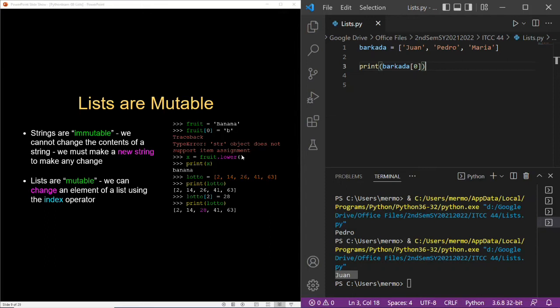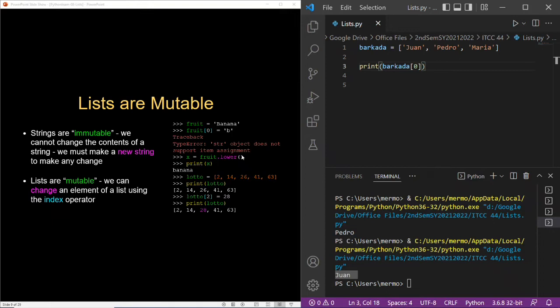In contrast, strings are immutable, so we cannot change the contents of a string, and we must make a new string to make any changes. You cannot readily update the actual string. We could only do so by performing string methods or functions, then assigning the result to a new string.